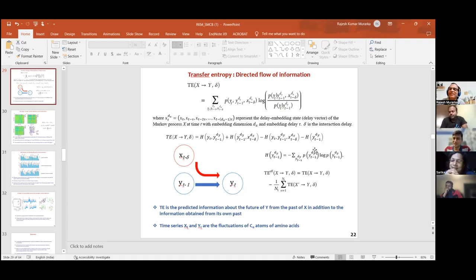I learned about this transfer entropy idea from your talks. I'm using mutual information a lot in my work, but I have never thought about transfer entropy, and this is an interesting thing. So thanks, Rajesh, for teaching us things as you always do. With that, let's come to the end of today's seminar, and we look forward to hearing from both you and Suman again later on. Sir also has agreed that you should give a talk. A joint talk, both of you.